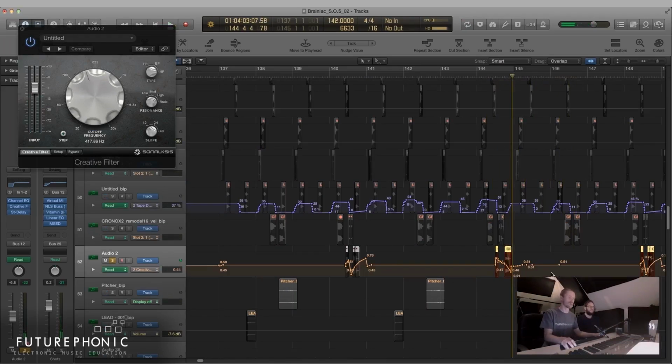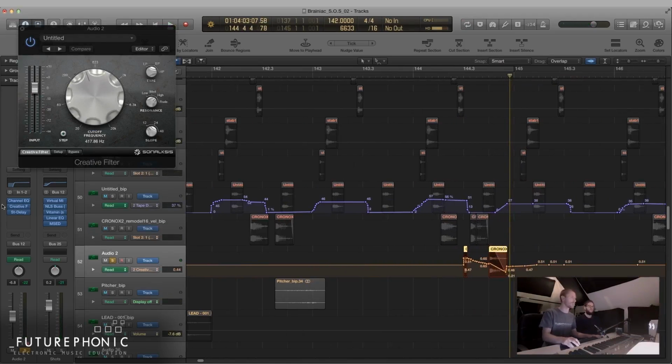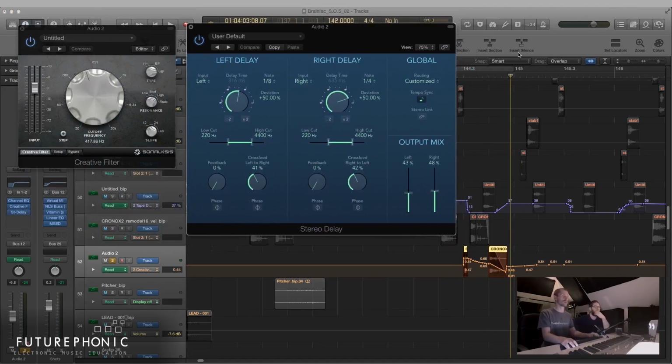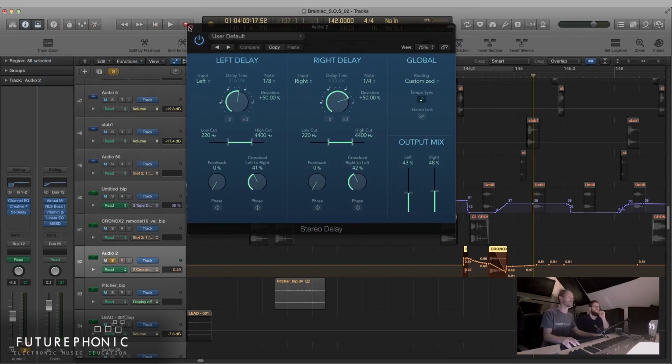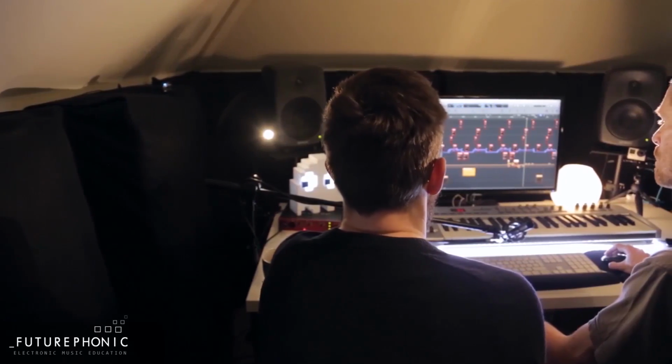So this was all automation. That's all the creative filter. That was the kick, definitely. I'm sure about that. So again, just a creative filter on that and a stereo delay afterwards. That's just an automation with the filter, and that gives that squawky sound. That's why I love this filter, because when you have it on a high mode, from any audio source, you can put a cutoff on it, and it sounds amazing. Try it out, guys. Buy it. It's good. So that's that.